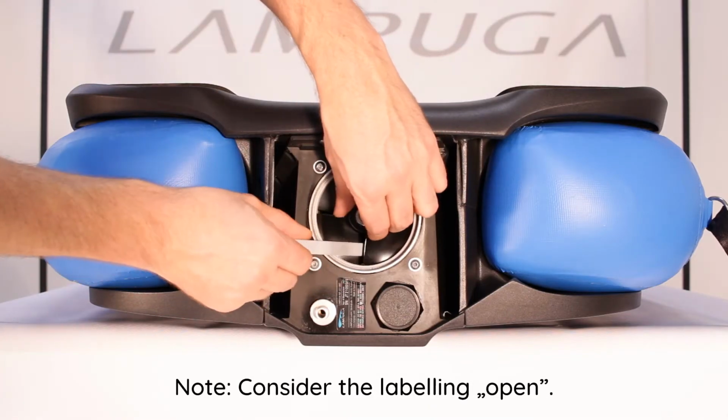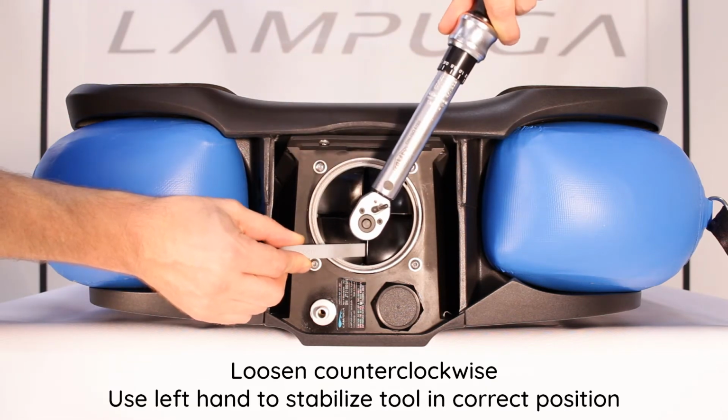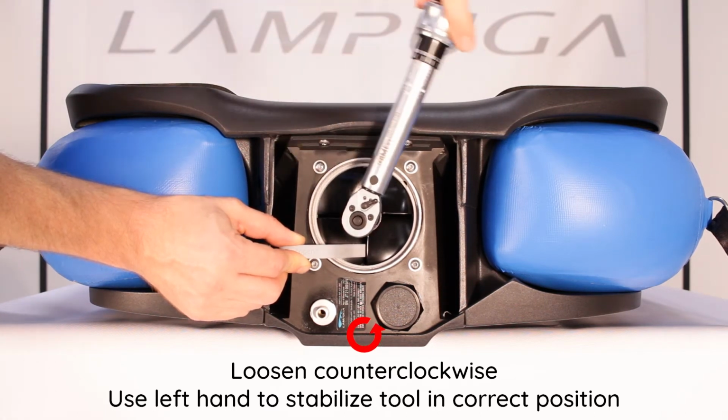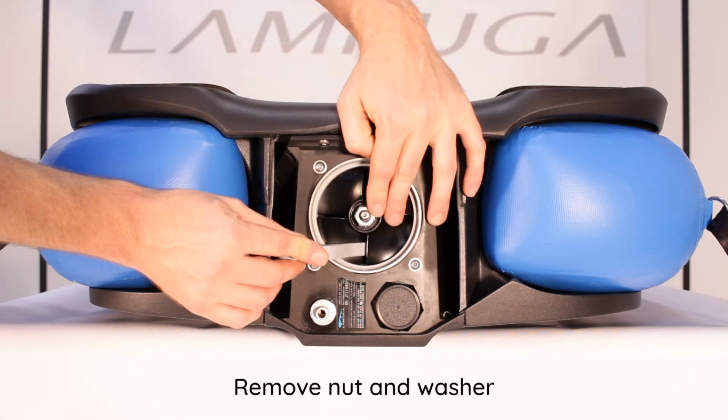Note: consider the labeling, open. Loosen counterclockwise. Use left hand to stabilize tool in correct position. Remove nut and washer.